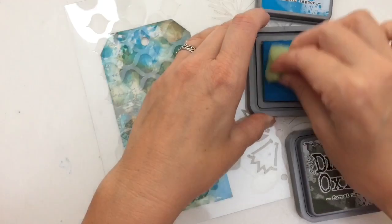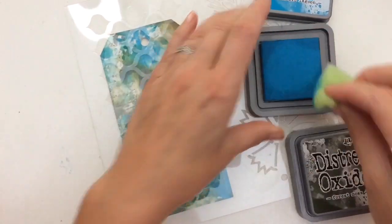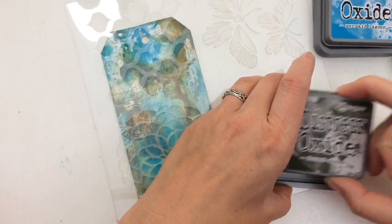And now I add a flower pattern with a stencil and a sponge. And I don't use the ink blending tool because of the thickness of the stencil. It will ruin the sponge applicator.